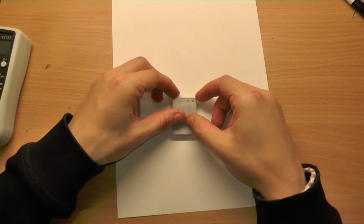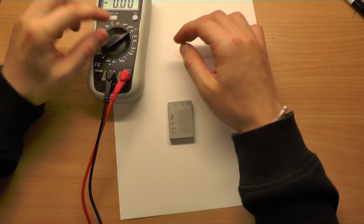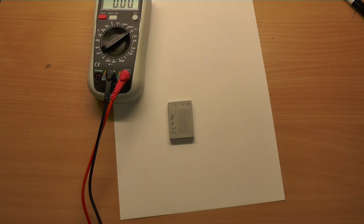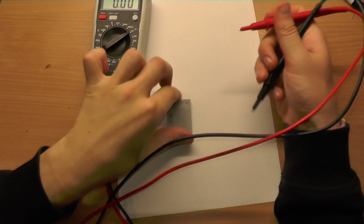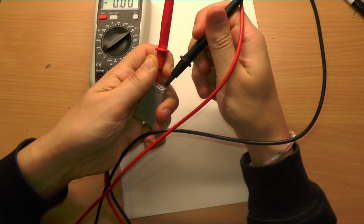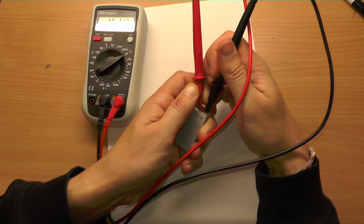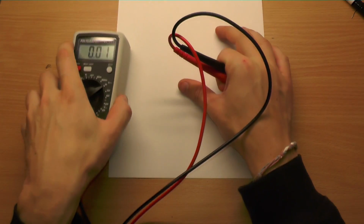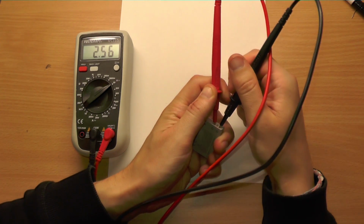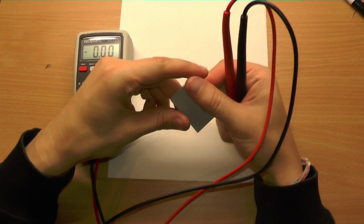I can just start doing some practice here. We can use our voltmeter and measure the voltage of the battery between plus and minus, and it shows 4 volts 14. Okay, I will just place it so you can see this. 4 volts 14, this is quite more than labeled here.